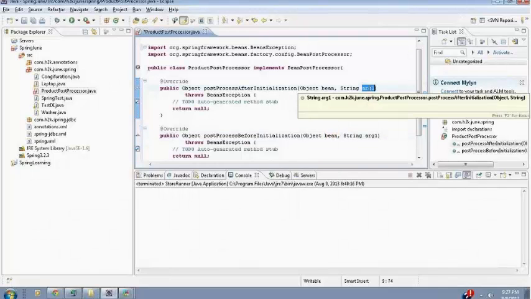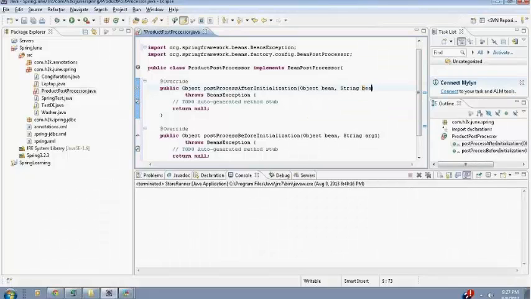So you can add any bean specific logic: if it's a laptop bean, then do this; if it is a washer bean, then do this; if it's a mouse bean or configuration bean, then do this. You can do that logic with the help of this. So I just name that string as beanName, and this is bean.